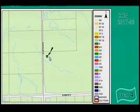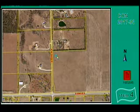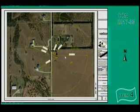This is the location, if you'll recall. In the blue box is the location of the proposed tower, 127th Street. This is 63rd Street to the south. We'll go through the slides real quick. For location of this in respect to the comprehensive plan, we're adjacent to but do not actually touch the urban growth area around Derby. This was a site drawing prepared by the applicant that we showed last time.